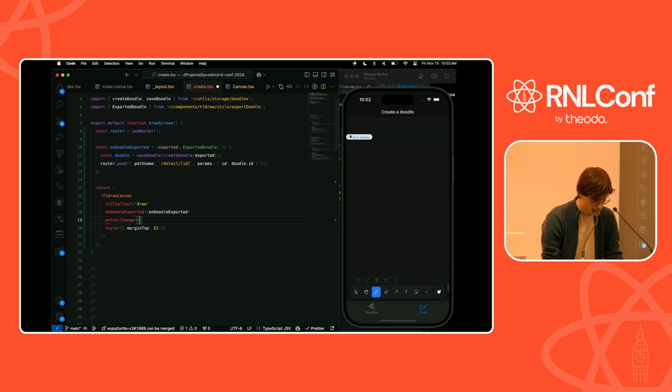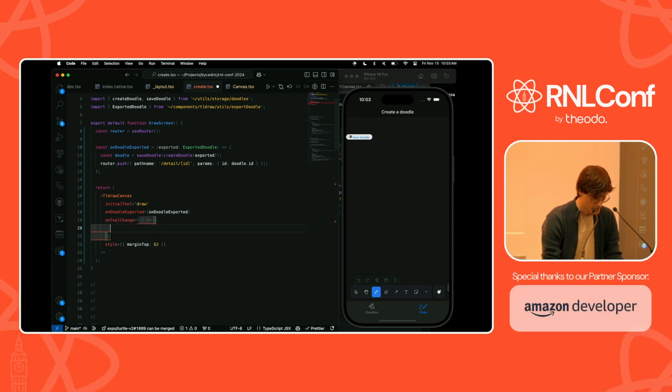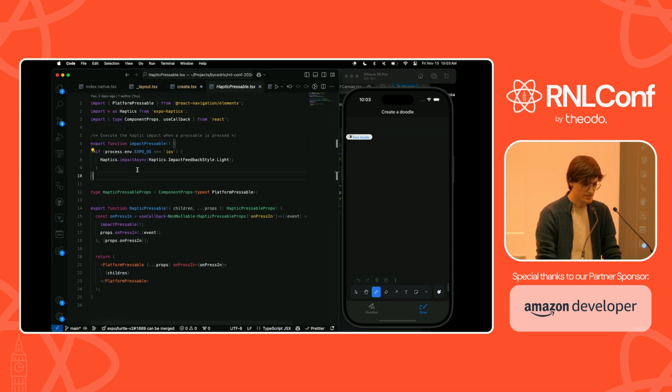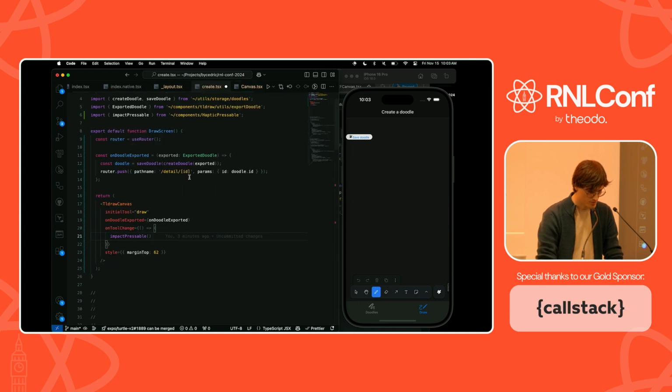So whenever the onToolChange is called, we want to do, well, there we go, impact pressable. I have a pre-made function that basically does this only for iOS. But basically, we're just invoking a haptic call to the native APIs. Now, because we can't see it, I'm also going to add a log.